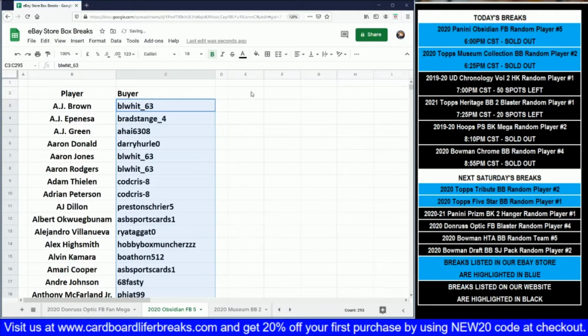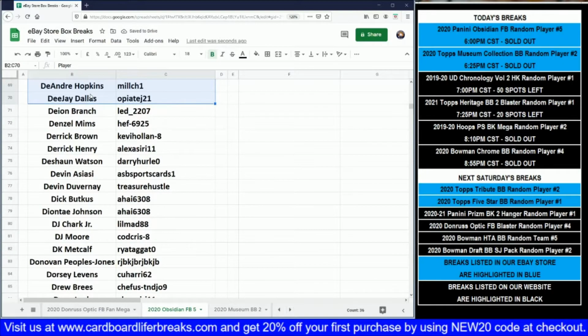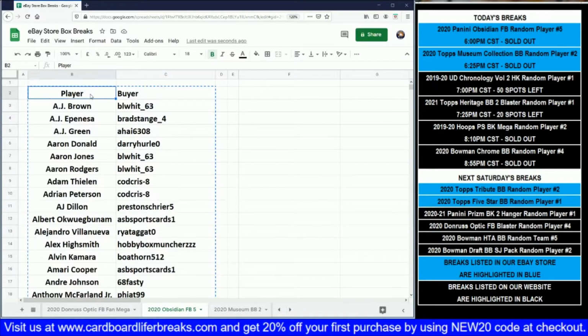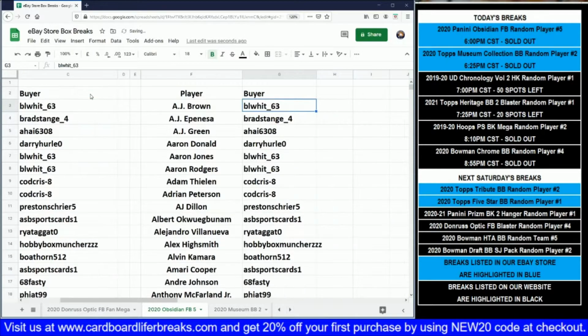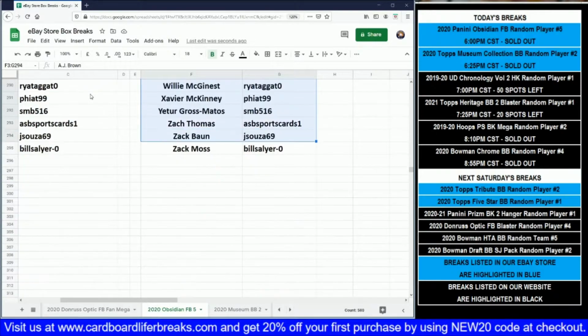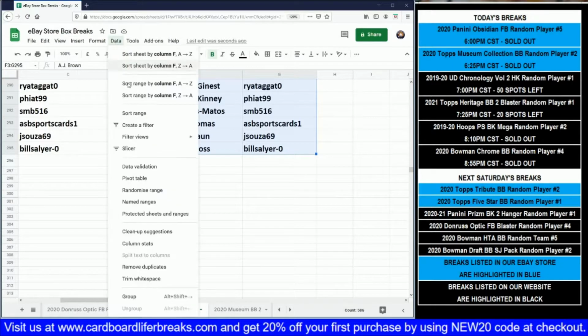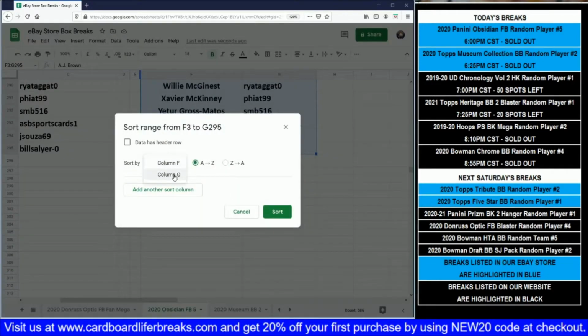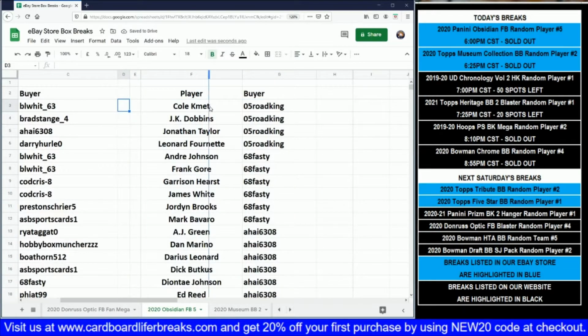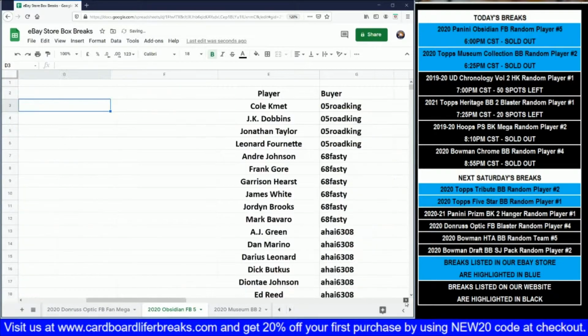Alrighty. So I know there's a few folks in this break that are breaking with us for the first time. So if you are watching with us on the live feed and happen to have any questions, please put those in the chat and I will be happy to answer those as quickly as I can. But for now, I'm just going to cut and paste our list over to the right. I'm going to sort it by everyone's eBay IDs, and then we're going to scroll through our list so everybody can see who they have before we open our box. I'll spread this out a little bit. There we go.